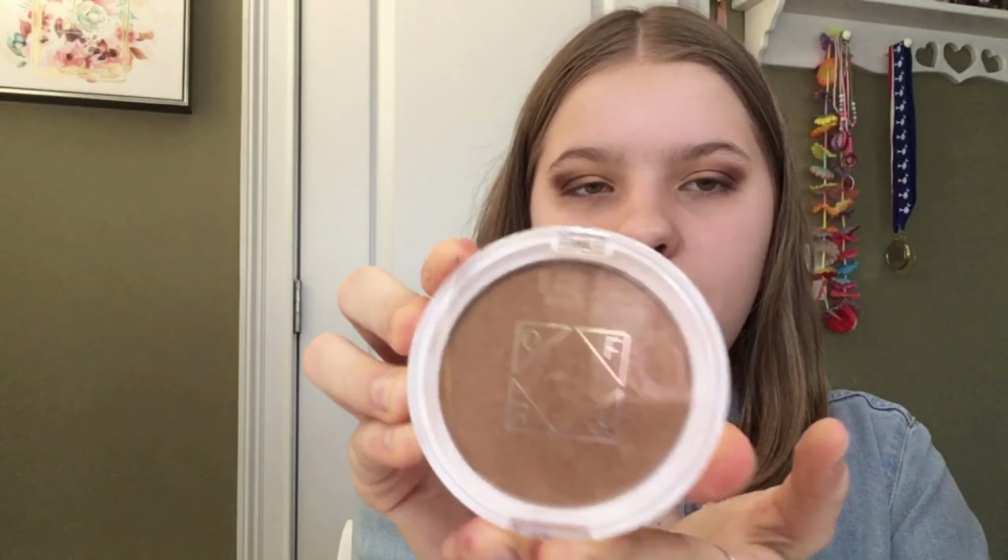So we're gonna use the Ofra Americano bronzer. And I can just do one swirl. I would normally do two dips for each cheek and four for the forehead, which is 8 dips in total. But we're just doing one. Okay, here we go. That's it.